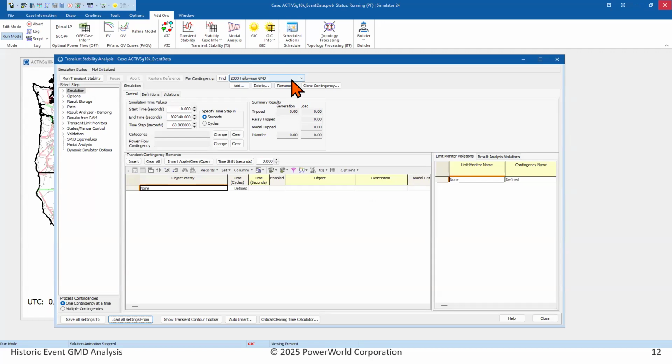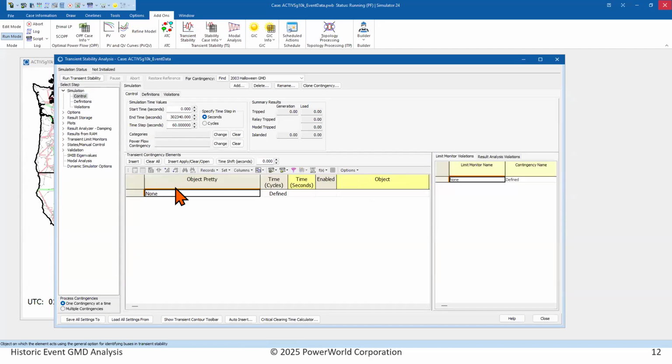This is just like other transient stability analysis, except we're probably not going to have, if you're familiar with using the tool, some contingencies down here, some events that would perturb the dynamics of the system that we'd be interested in analyzing. Here, we're not going to do that. We're just going to run the time varying GIC through the tool.